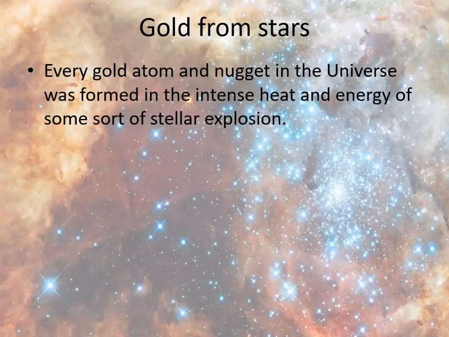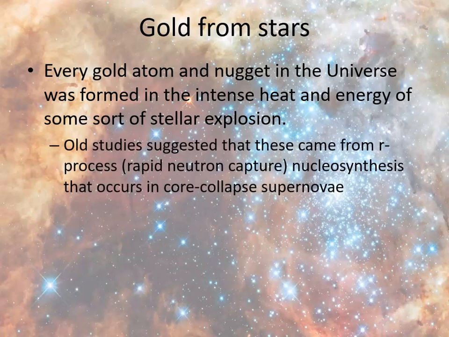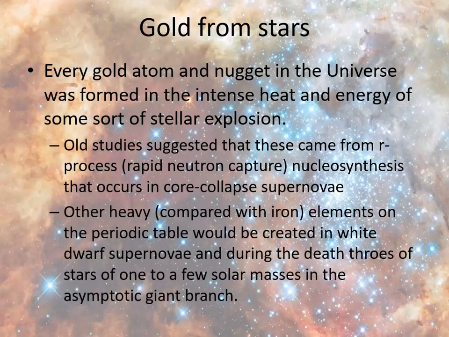You also can get gold from these types of stellar explosions. In fact, every atom and nugget of gold in the universe was formed in the intense heat and energy of some type of stellar explosion. Now, there are multiple ways that this can happen, and I'm going to address that very soon, with results of some new research on this. Old studies suggested that all of this just came from r-process nucleosynthesis, but there have been newer studies making some news over the past few years about how it's believed that there could be a whole lot of this occurring due to the collisions of neutron stars.